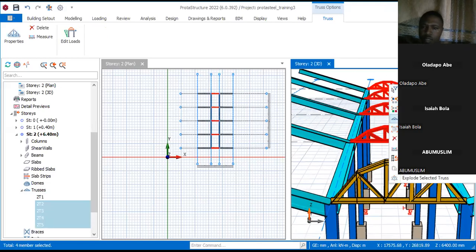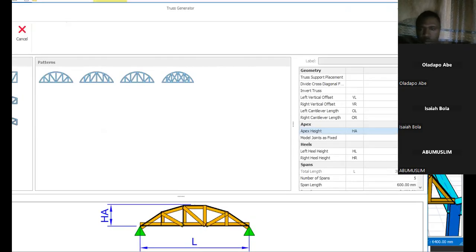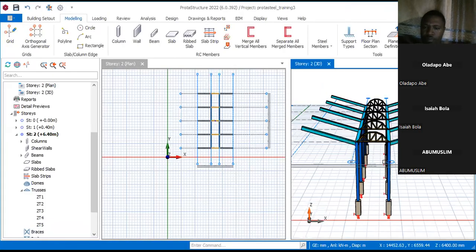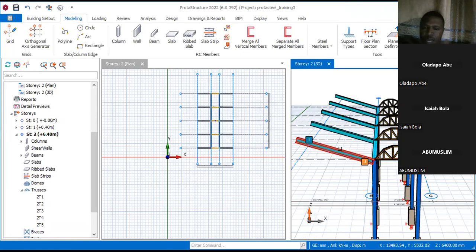Come to properties. Please click on enter for it to change. Okay, so this is what I have. Let me add a polyline to this. Come to my polyline.